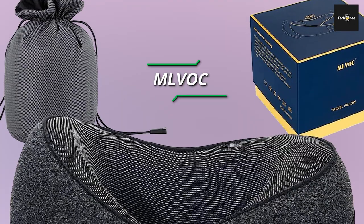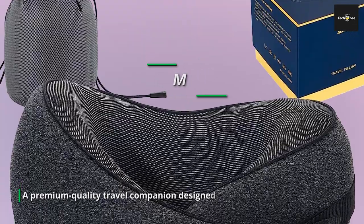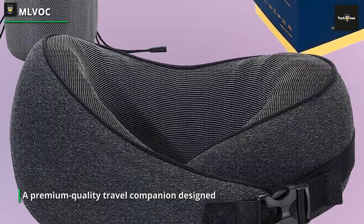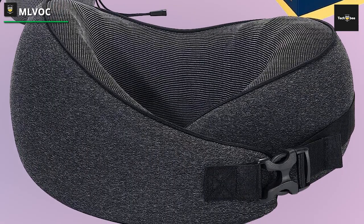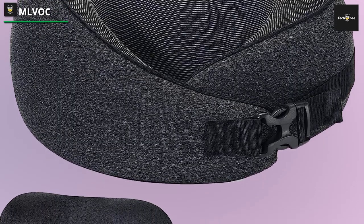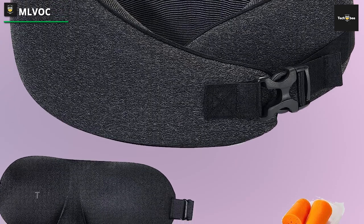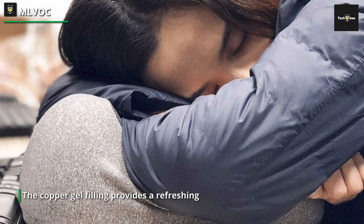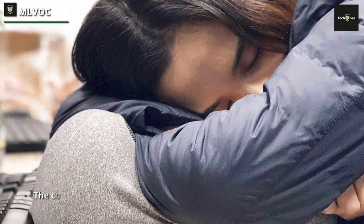ML Vok. This good old-fashioned memory foam pillow comes in a simple design and at a friendly price. You get the pillow, a carrying bag, an eye mask, and a set of earplugs, all for under $30. While the memory foam pillow might not have bells and whistles, it has a comfortable wrap-around design and pull tabs at the front to make the pillow tighter or looser. Those who are used to a memory foam pillow at home will likely enjoy this pillow. Overall, we see it as an affordable option suitable for short naps of no longer than two hours at a time.